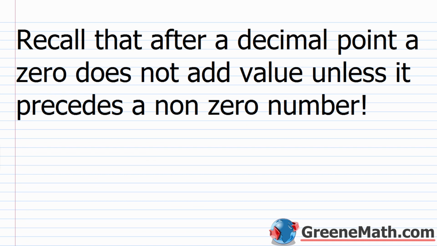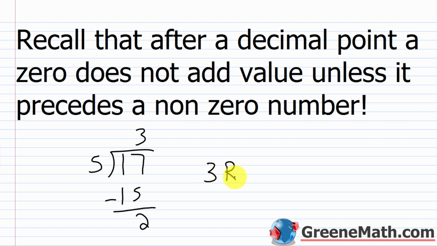So now we're going to use this information to tackle something that might have been confusing you for a while. I know that a lot of you will do division on a calculator. Let's say you have something like 17 divided by 5. If you perform this operation using long division, 5 doesn't go into 1. 5 goes into 17 3 times. 3 times 5 is 15. You subtract and you get 2. So up to this point, we've written 3 with a remainder of 2 as our answer.